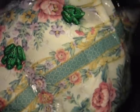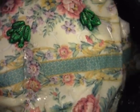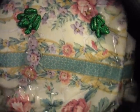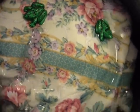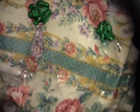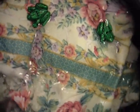Almost. That little frog's finally getting wet again. Yeah. Last time he seen water was about 5 minutes ago. Let's see what happens to him. That's about all the water he's going to see. Is that the he or the she? That's the she.